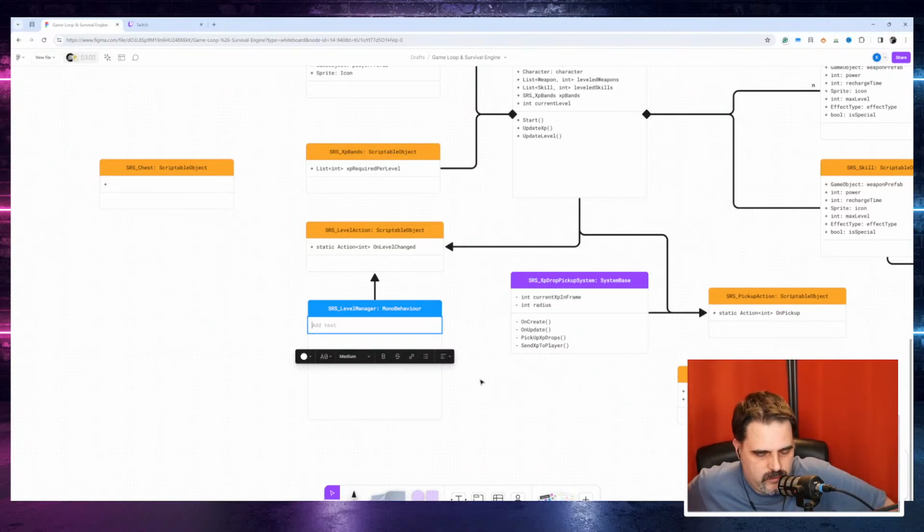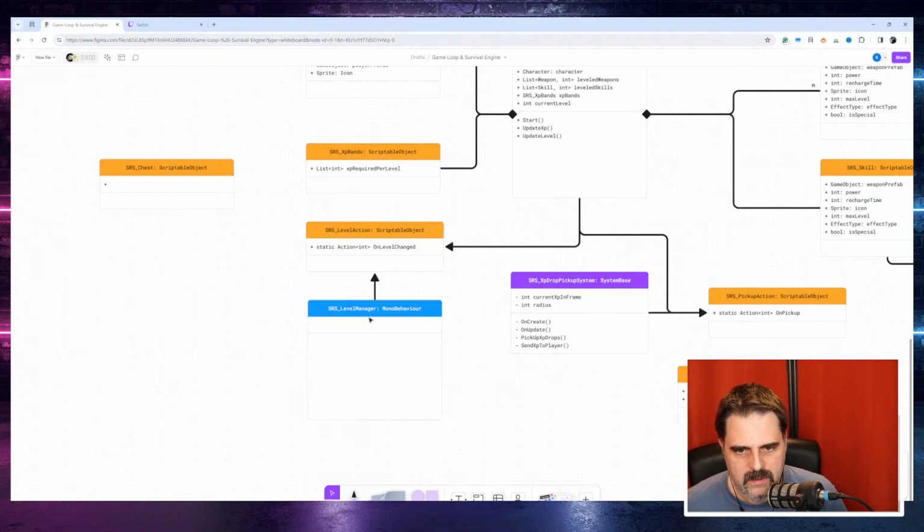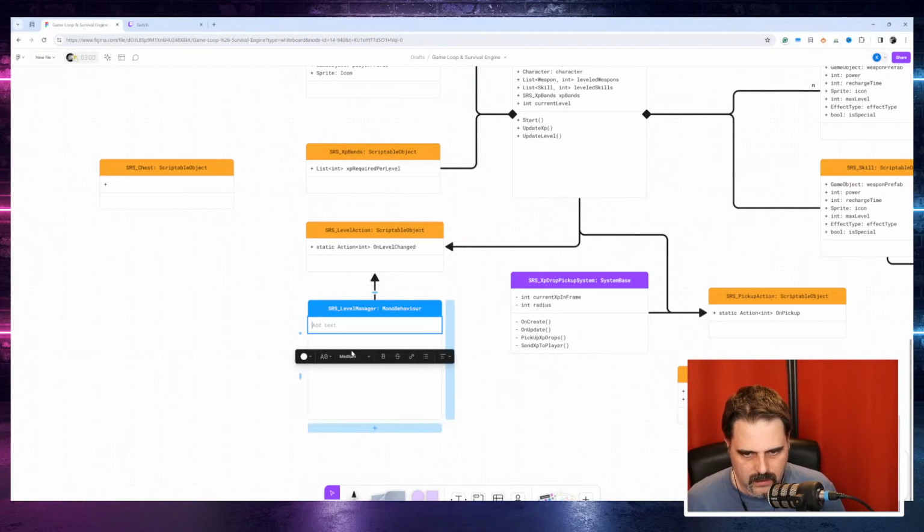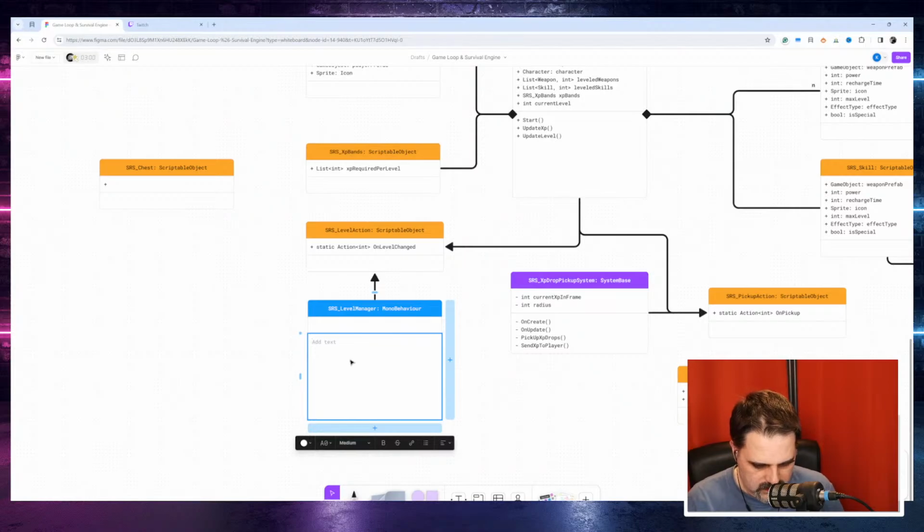There is a reward UI where you can select the different elements. But okay, so let's say I have on leveled or level changed.